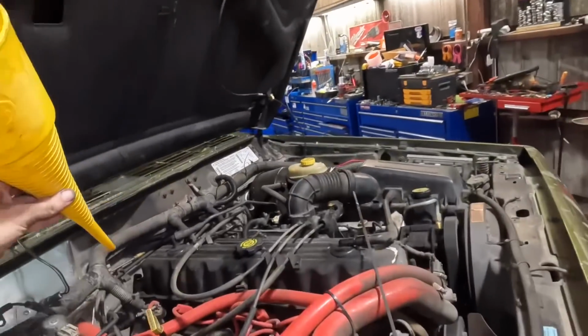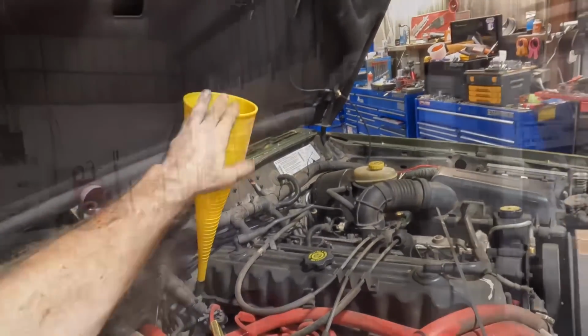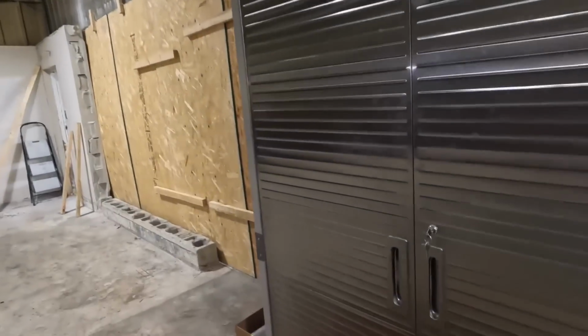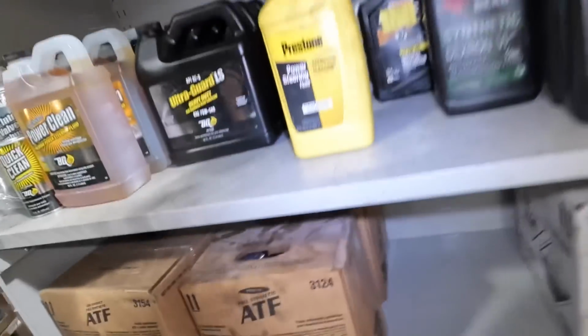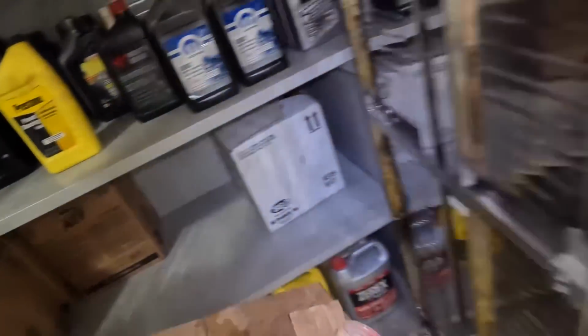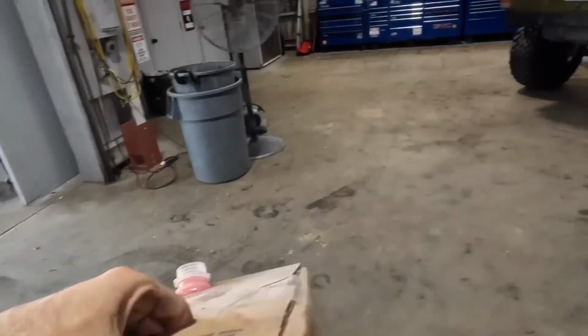Well, that's special. Oh. I think we're gonna add probably 4 or 5 quarts that go into this thing. To the vault of viscosity. I hope I have an empty case. And survey says, sure do. That even feels like 4 or 5 quarts.